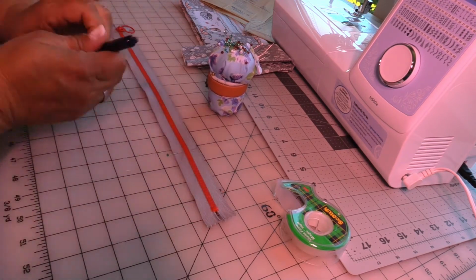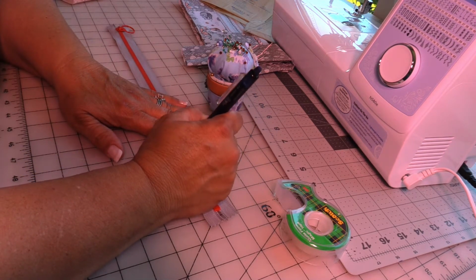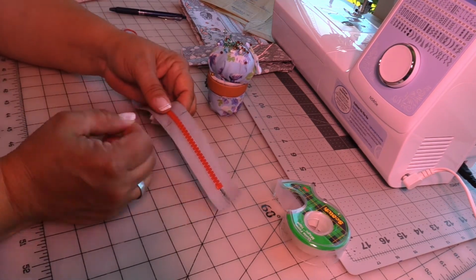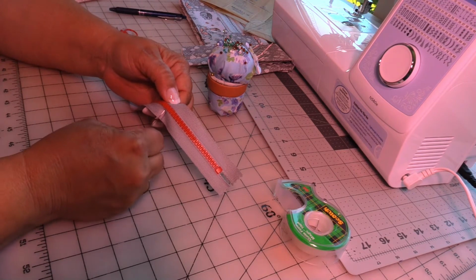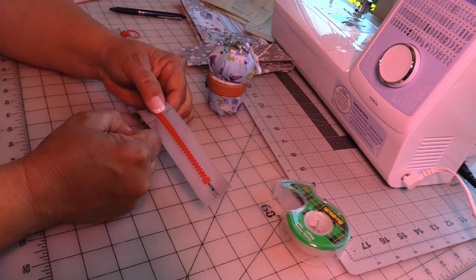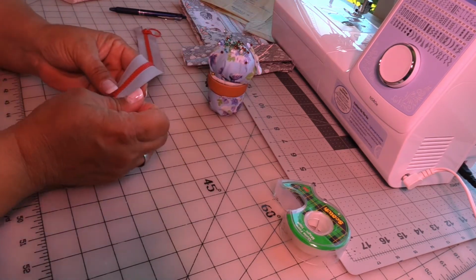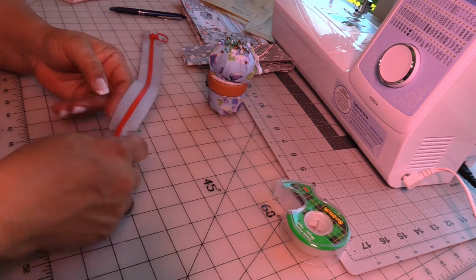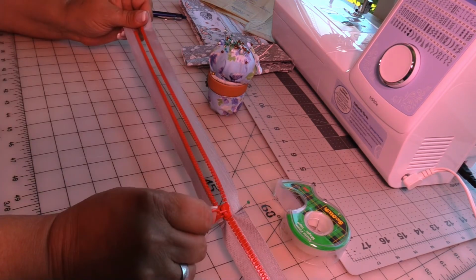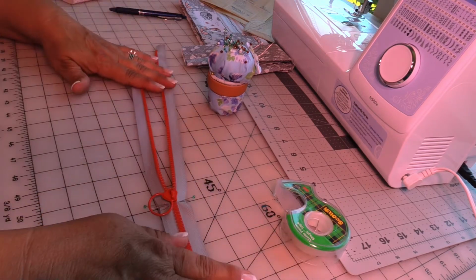Okay, I just don't feel like I have enough extra. I'm going to go 12.5, like so. Now I'm going to put a pin just this side of the line that I just drew. What that does is it helps ensure that if for some crazy reason I have decided to cut this end of the zipper off, the pins won't allow my zipper pull to go beyond them.